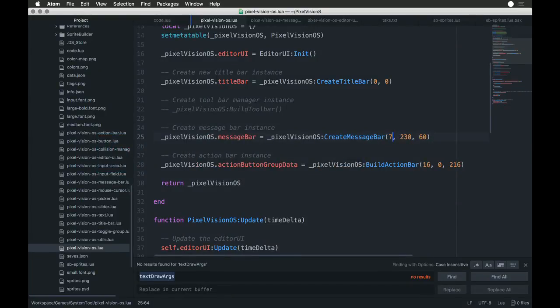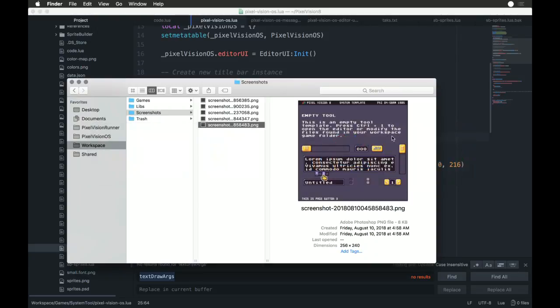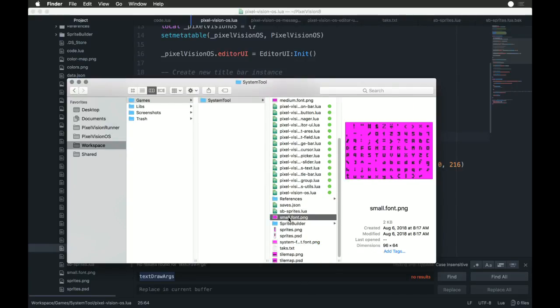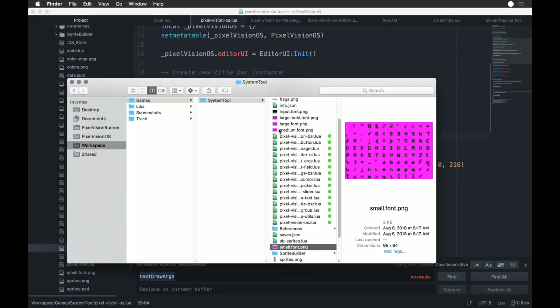There's some stuff, like the font itself isn't directly flush on the left-hand side or the bottom. If I open up the font, you'll sort of see why I have to offset it. So there's a small font. No, it's not even the small font, it's the medium font here.